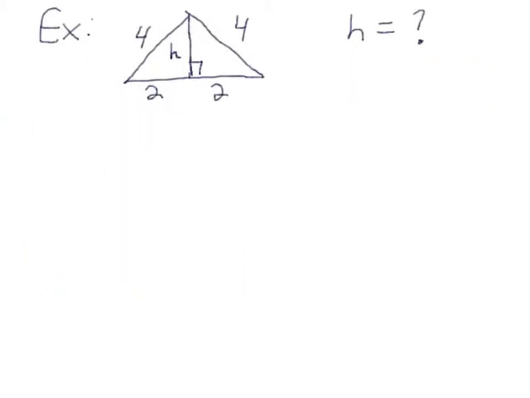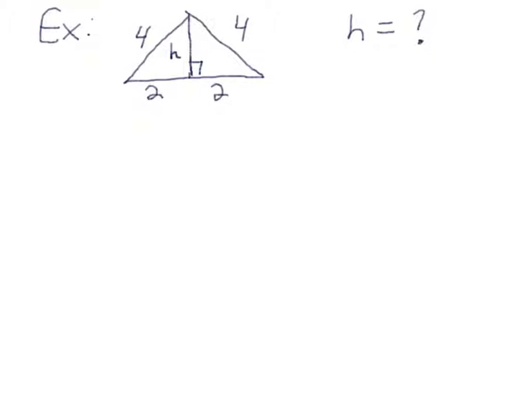Okay, this one we've got a little bit different situation. I've got a triangle here, and I've got the height of the triangle, this line going up and down vertically here, and I want to find that height. That's my question. So, real quick, before we even move on, are there any theorems or formulas that we learned today that might help us besides the Pythagorean theorem? We want to use one of those new theorems that we learned. It might be a good idea here to pause it and think about which one we might use and why.